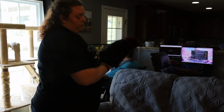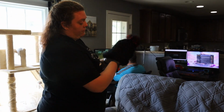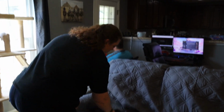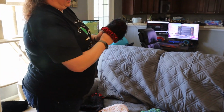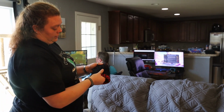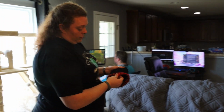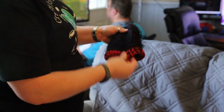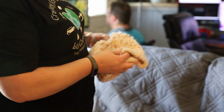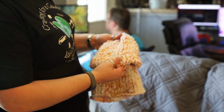One of the nice things about it, if it doesn't have a cuff, is you can roll it up to have a cuff to fit snugger if you needed it to. And it gives it a bit more of a stretch. You have a child size, like a mommy and me, of this one. You can use all different kinds of yarn. This is like a feathery yarn with a sparkle along with it. This is an adult hat without a cuff, but then a child size hat with a cuff.